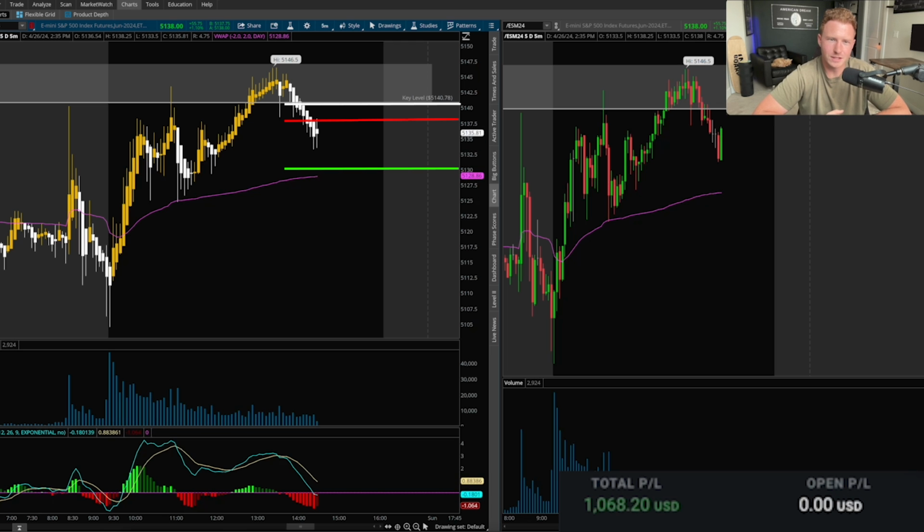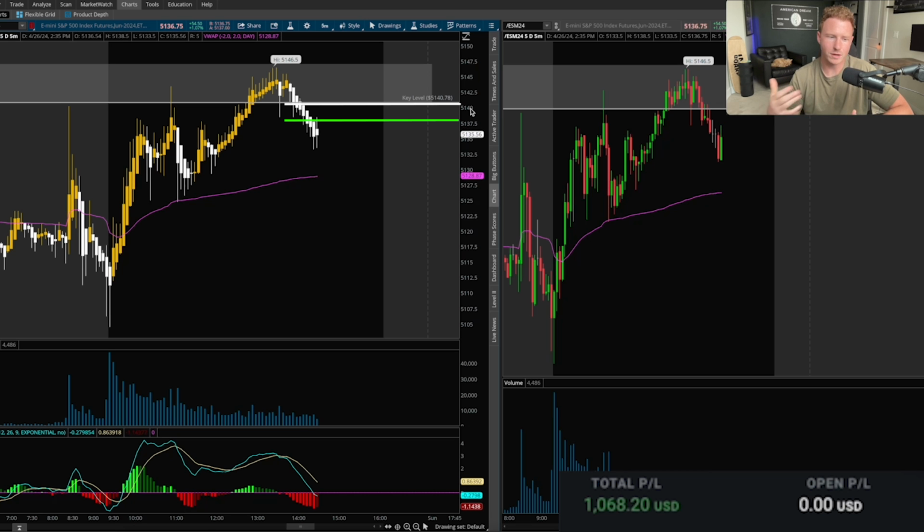All right, as you can see, I just got stopped out of this trade. We got some random aggressive buying out of nowhere. That is the risk you're going to take when you're trading on low volume, is at any time a big buyer or seller could step in and stop you out real quick, completely move the direction.